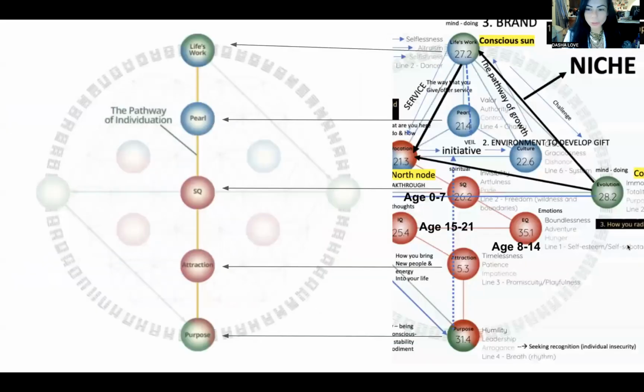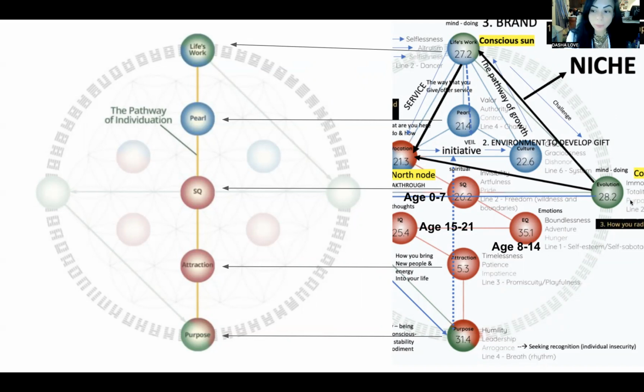So I want to show you how that looks, and I welcome you to take a screenshot of these spheres, right? The middle, the purpose, attraction, SQ, pearl, and life's work, and do exactly as I did, so that way you can decipher it for yourself. And after you do that copy paste work and put all of these different spheres and all the lines here, I welcome you to record it and do the same thing that I'm doing right now, so that as you record it, after you've recorded it, you can listen to your own voice, your path of individuation, as you are looking at the screen and seeing those gene keys.